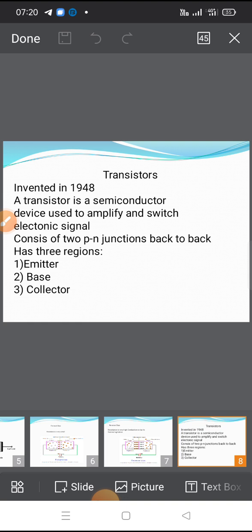A transistor consists of two PN diodes connected back to back. It has three terminals, namely emitter, base and collector. The basic idea behind the transistor is that it lets you control the flow of current through one channel by varying the intensity of a much smaller current that's flowing through a second channel.